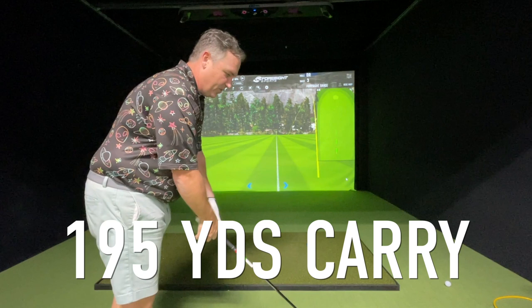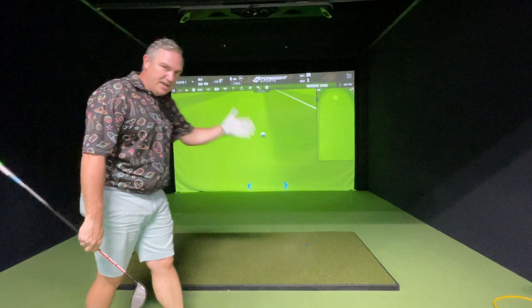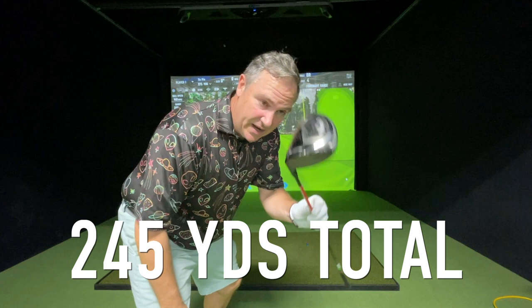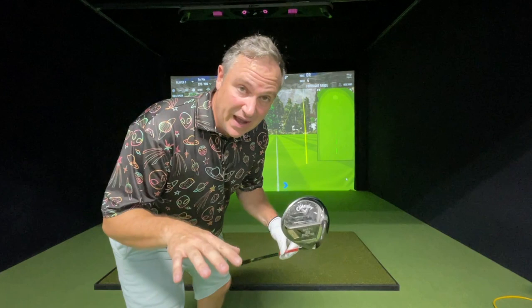I'm going to take one more swing with this. That was a good swing, but the backspin is going to be so low — I'm not getting any lift even with the shaft change. Spin now up to 766, but still not acceptable. Carry 207, rolled out to 245. That's all roll because there's no spin. This is not going to be a driver for me. I'd be struggling to find out who this driver is for, to be quite honest. I really loved the Great Big Bertha irons — I cannot say the same for this driver.